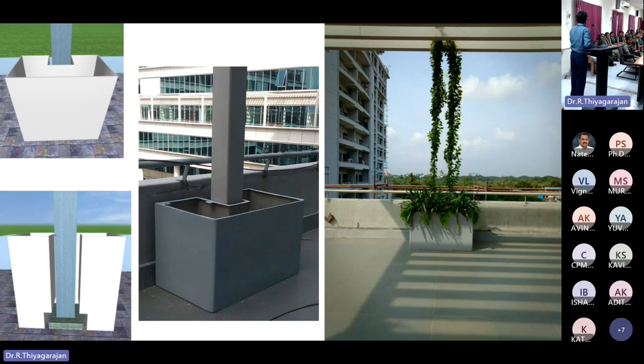I want to have pots. I want to have plants on the pergola. Why they wanted this is, they had huge metal tubes on the wall, which was an eyesore for them. They wanted to cover it. So they wanted a pot which covers it. The shape you see at the back is how the pot should be shaped, the one below, and that is the front, and it should be a self-watering planter.